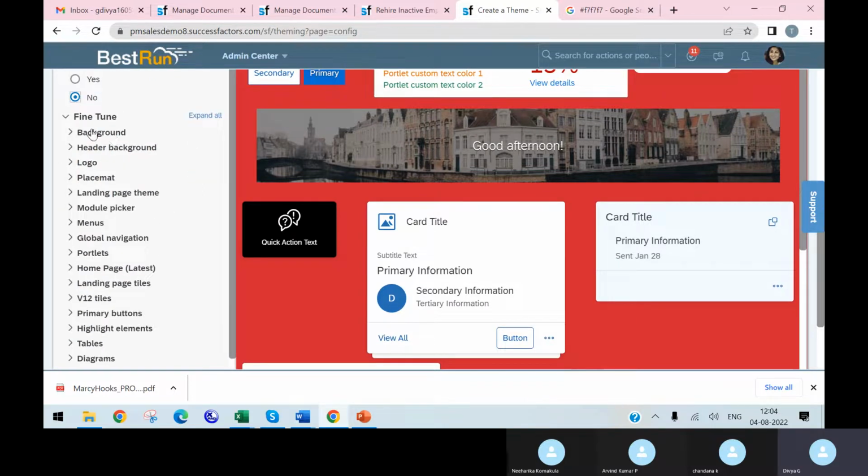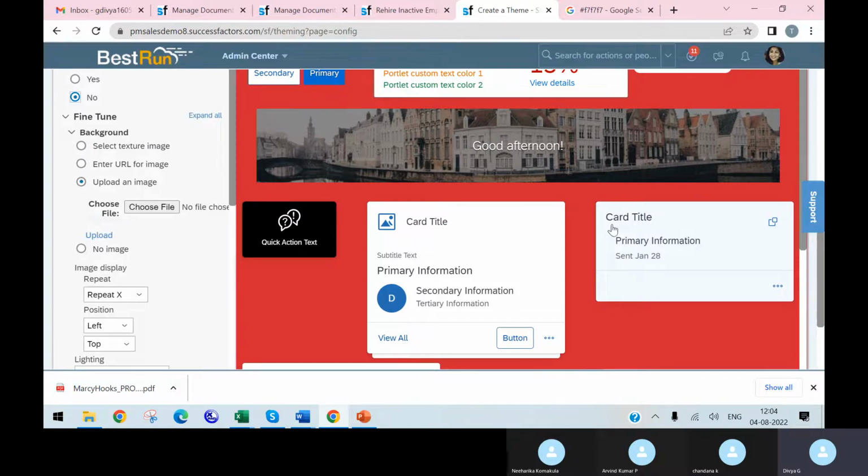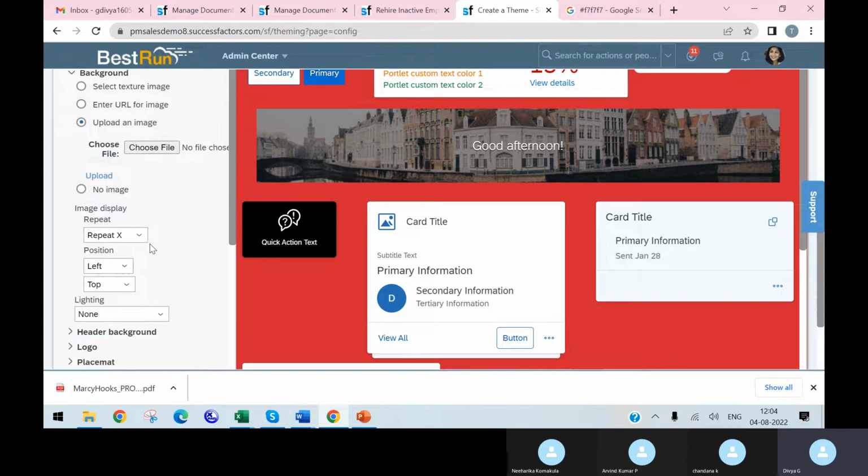Under background images, if I want a complete red color or some other background, I can select one, choose the file, and upload it. We can select where to position it, at the top or the bottom.